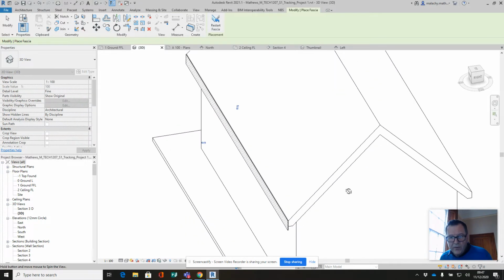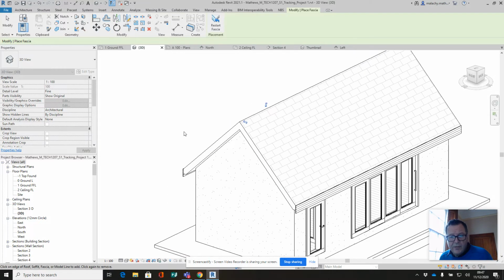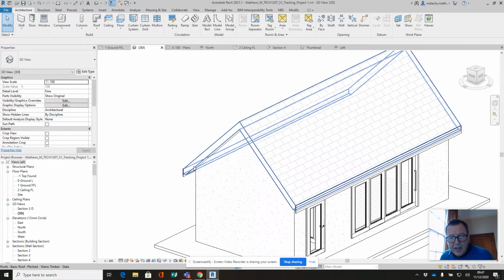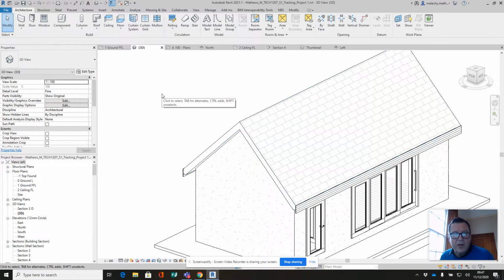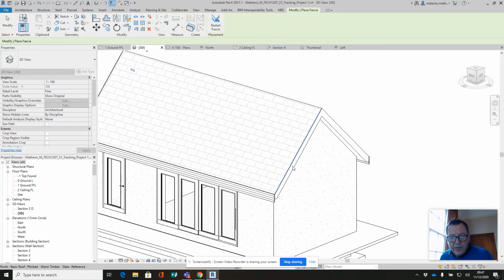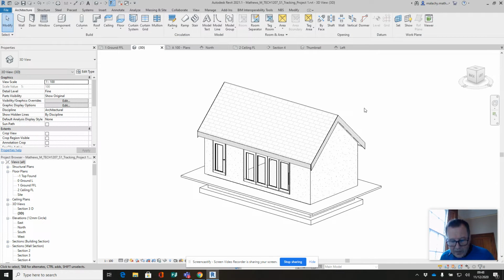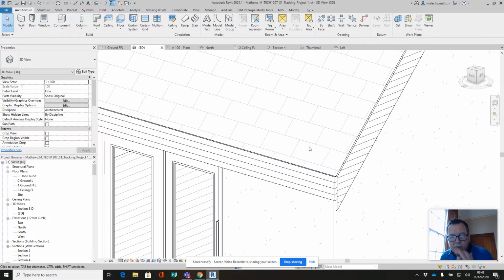Now you can see that we've covered over, and this is what would happen on site. That fascia will be connected into the end point of those joists there. All right, so there's those two. I'm going to escape. I'm going to put in a barge board here as well now. The quickest way to do that again is fascia, and I'll keep it the same. It's probably a little bit over thick for this one here. And again, you can see that it's coming down in this little point, and we would need to manipulate that, but we will get to that in semester two.